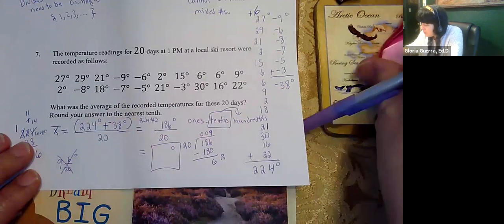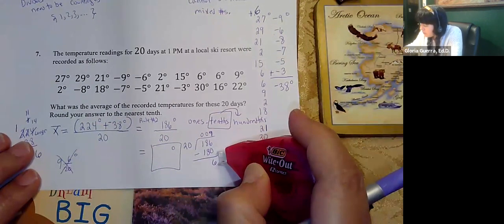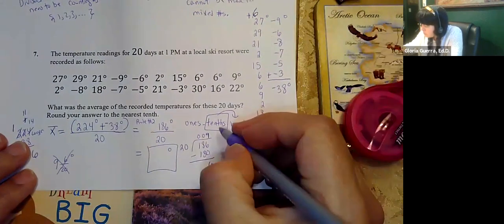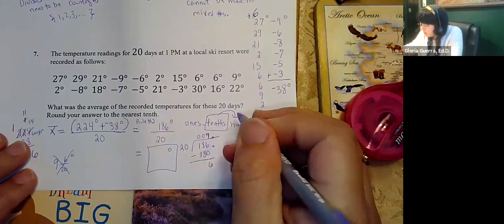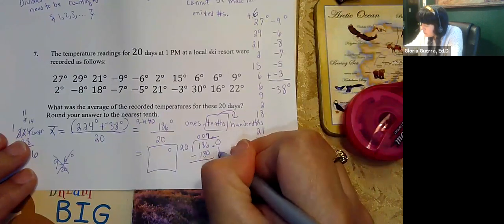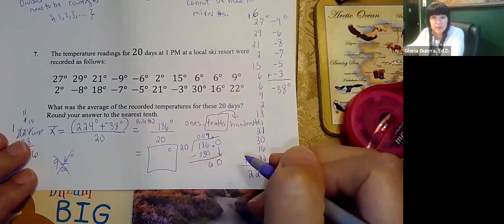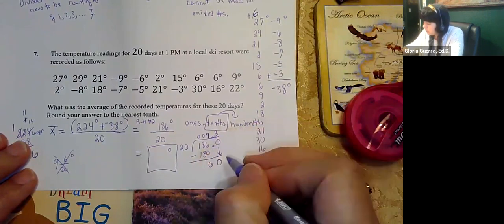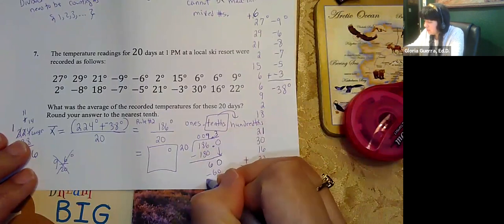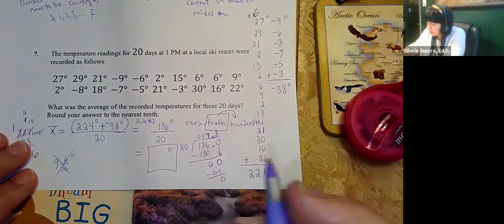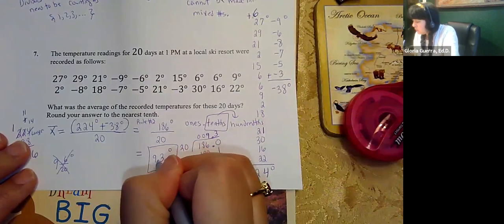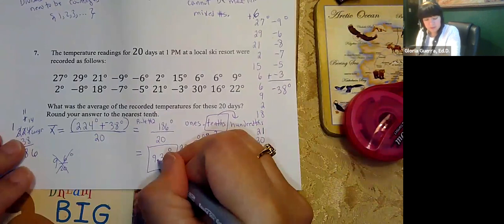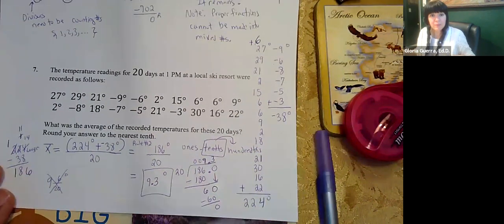So that means then that this is where, instead of stopping at the R, I add the decimal and I pull it up and I add a 0 and I pull this down. And now I have 60. And how many 20s go into 60? 3. 20 times 3 is 60. And 60 minus 60 is 0. So that gives you 9.3 degrees. Okay. 9.3 degrees. All right. And that's a wrap.